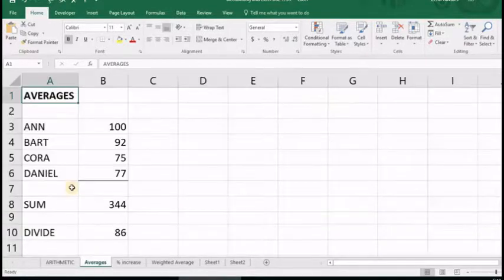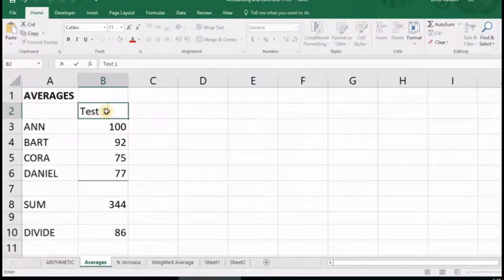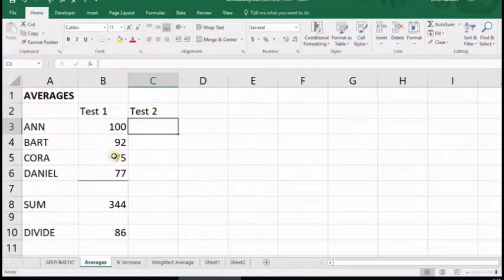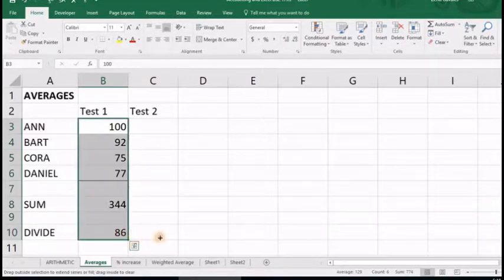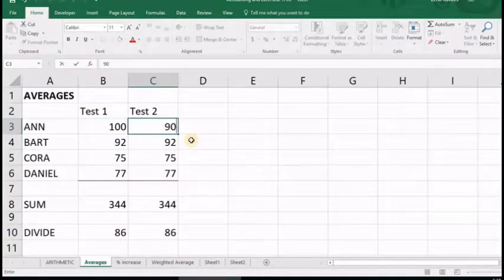Let's go over to the averages from my previous presentation where we said we had a class with test scores and we calculated the average. I'll double click over here and I see I have my formula in there, and I also see that my data is highlighted. And the nice thing about this is that let's say this is test 1 and now we want to get test 2, and all we have to do now is just copy test 1 over, edit it, and then take this and I'll just drag it from the right lower hand corner. And I'll put the new test scores in. Let's say Anne has a 90, an 88 here, a 70, and a 60.